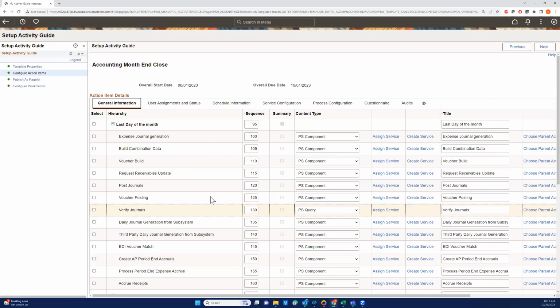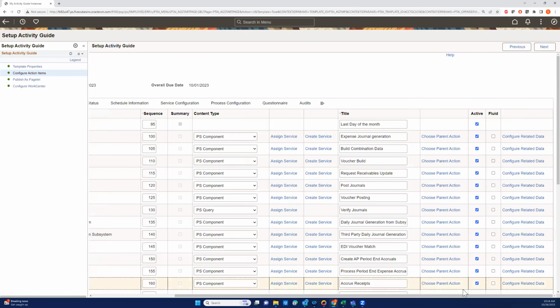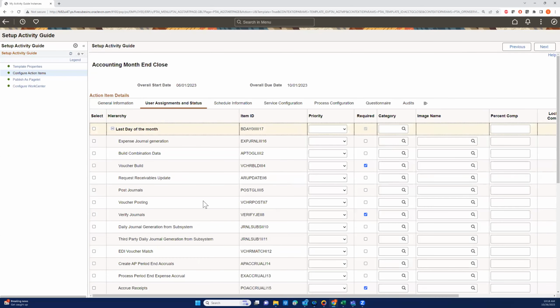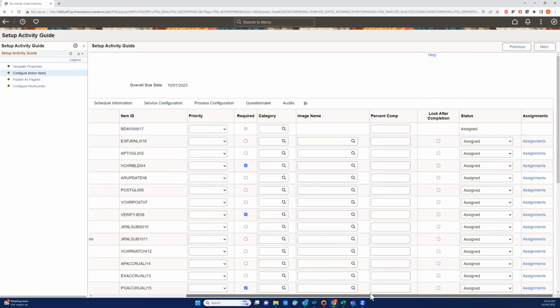I'm not going to talk about each one of them, but this further talks about a component, a PeopleSoft delivered component. A lot of people may be familiar with services that are linked with components that you can create and link and show them. The next part of it, each of these items has its own item ID internally.